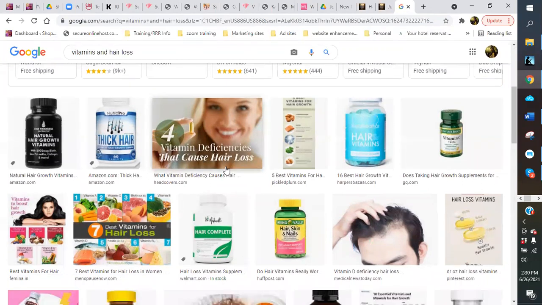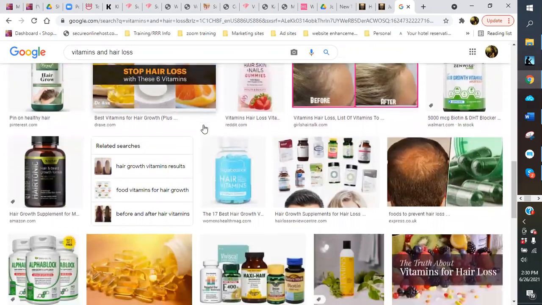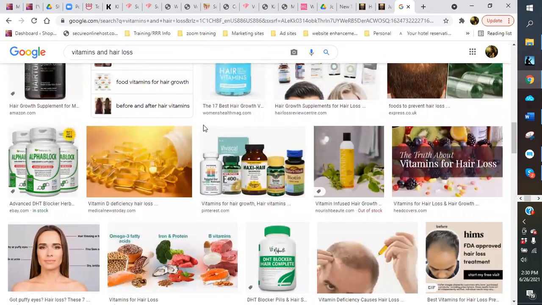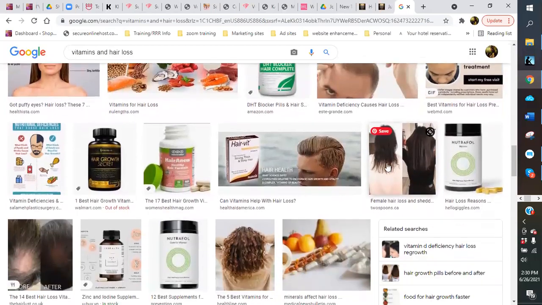This one down here is good. No, that's hair loss. Truth about vitamins for hair loss. I don't want that, I want hair care.